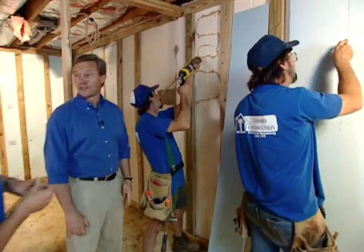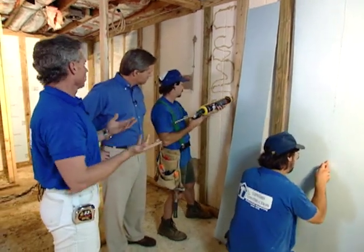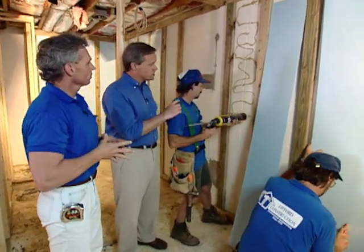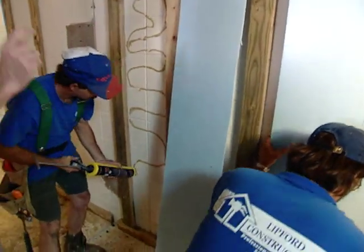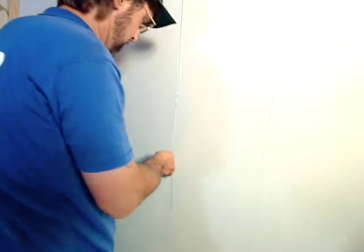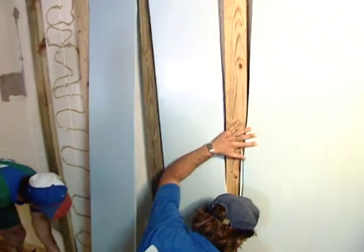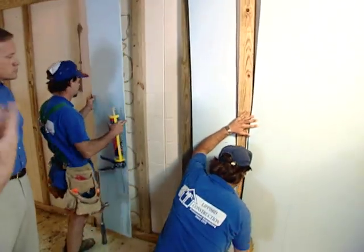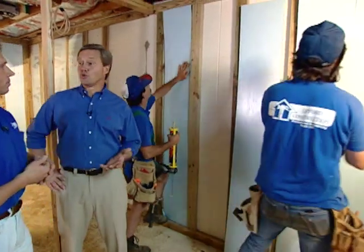Now, Wiley, that's a real caulking gun there. Yes, it is. With the amount of foam board that we're putting up, we use the bigger guns to apply the adhesive. Now, that's really all that's necessary in terms of just cutting that with a razor knife, and I guess it's just about the same size for each of the pieces that we're putting up. Yes, it is. Everything's on a 16-inch center here, so once you get your first measurement, everything should be able to be pre-cut and just install it as easily as you see. Okay. That's got to make a big difference with the feeling of this room once it's completed with getting the two coats of water seal plus the half inch of foam board.